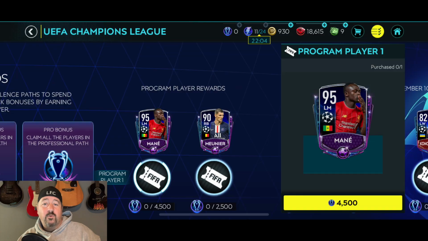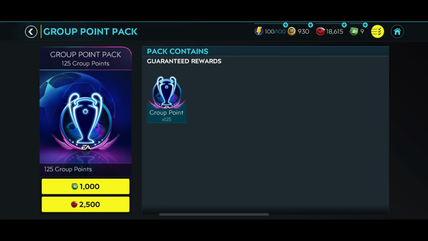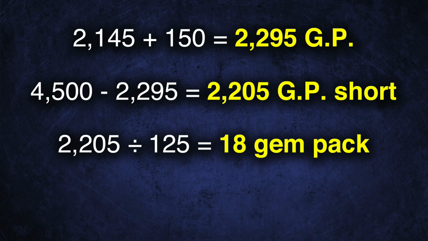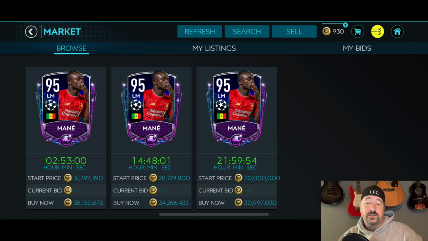Sadio Mané requires 4,500 group points though to complete, which means you're 2,205 group points short. You're almost halfway there. You get there halfway with skill games only, free to play, no gems spent. The only way to grab those missing group points is gem packs, which give out 125 group points each. So you're going to need to buy 18 gem packs to earn the difference. At 2,500 gems each, you're looking at a grand total of 45,000 gems to make up the difference for a player you could have just bought for under 31 million coins right now.